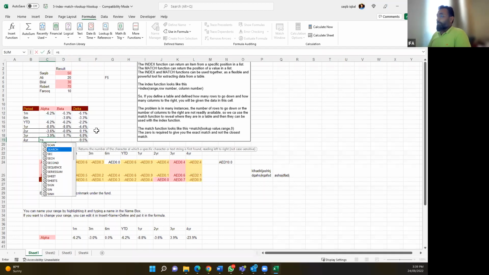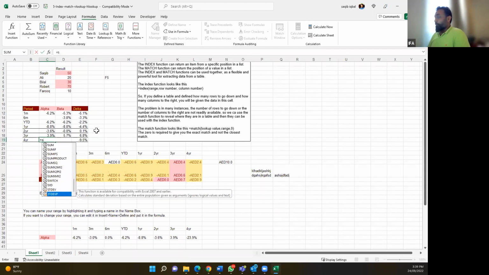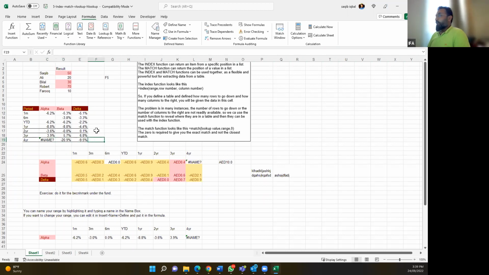Now, if I just go, you can see I've just typed S, and there's a whole list of different formulas which are now here, which you can easily use. But of course, there is a very important formula, which is SUMIF and SUMIFS. Now, coming to SUMIF and the different IFs, before going to that, I will just quickly go to the IF formula. IF is basically a conditional formula. I will just open, just one second.